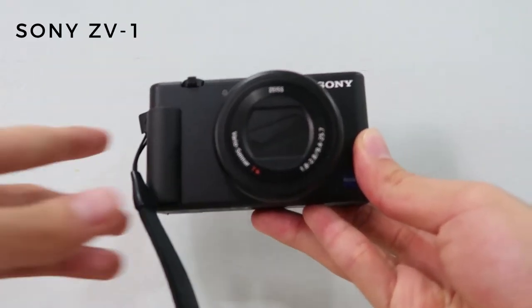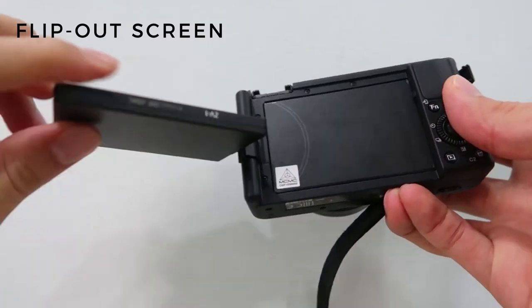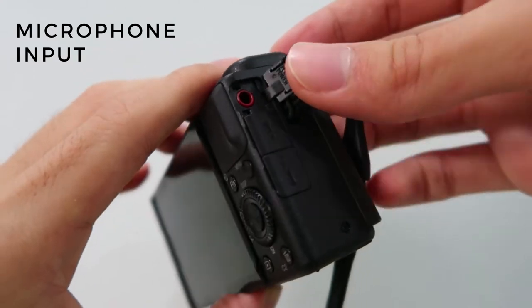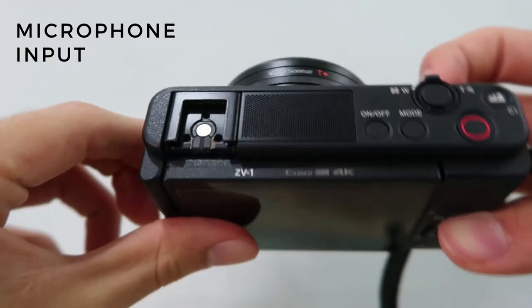For my camera I'm using the Sony ZV-1. This is a really good camera — I think one of the best for vloggers at the moment because of its compact size, its really handy flip-out screen, and a microphone input which is a big necessity that you can mount to the hot shoe. After using this camera for nine months, I really love the super fast autofocus. It makes my video quality so crisp and fresh, and I also love the portrait blur that gives a really soft bokeh effect.